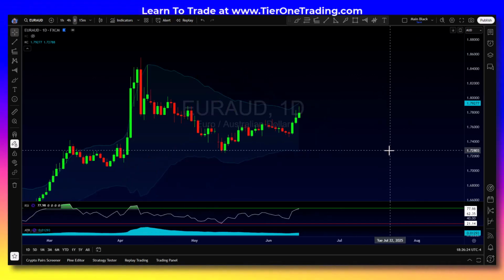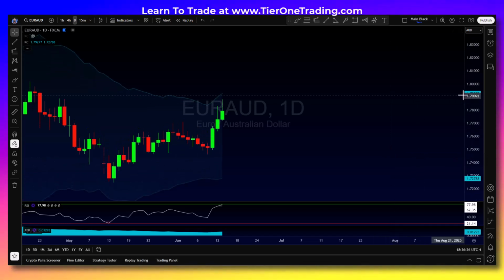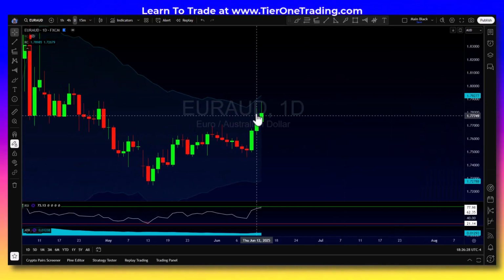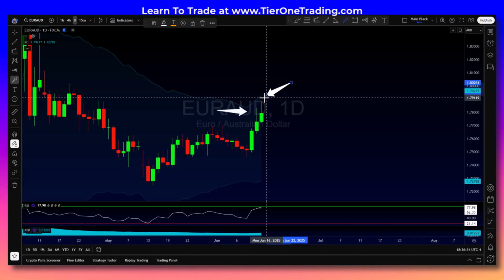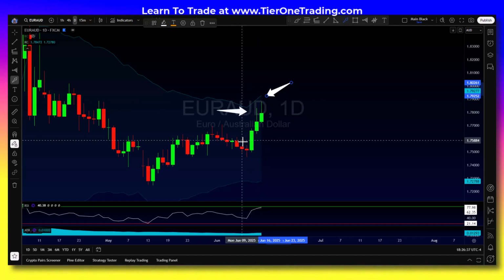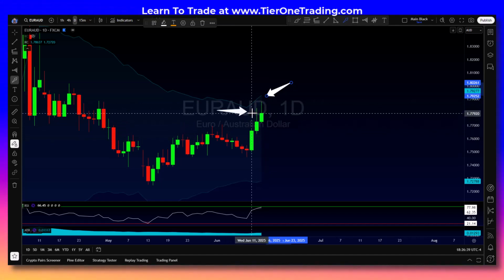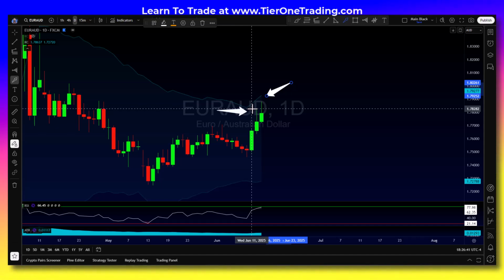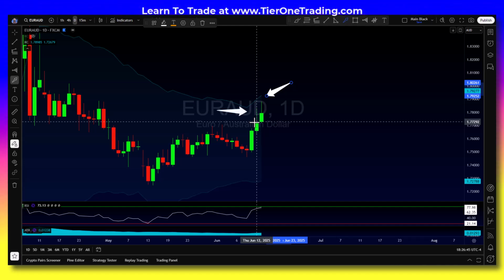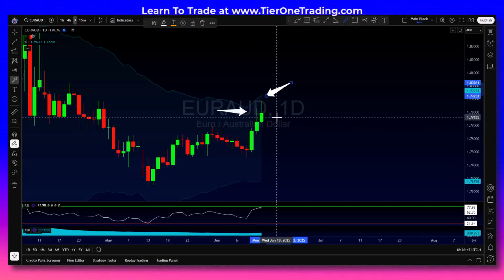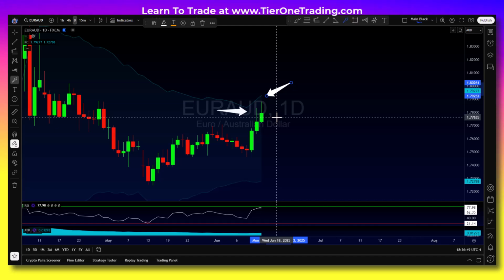And if you take a look at these past 2 candles, these bullish ones, there are 2 things that stand out, and it is the length of the wick to the upside. Remember, the wick represents the extreme that price went to in the session. And what that means is that price pushed all the way up here during the session, but then came all the way back down to close here, which isn't necessarily a bullish sign because it closed in the middle third, which is more of indecision.